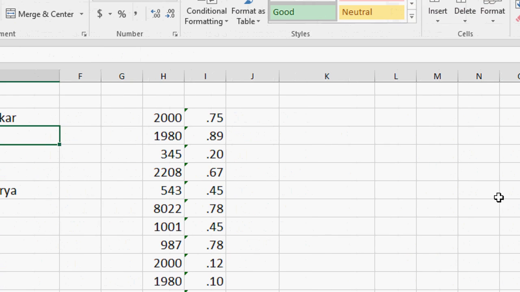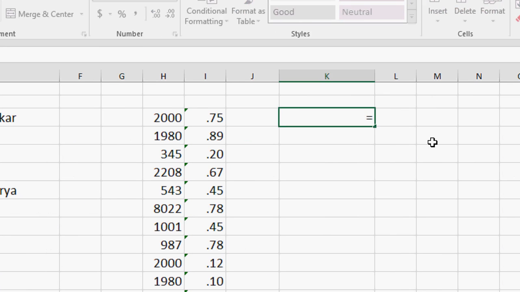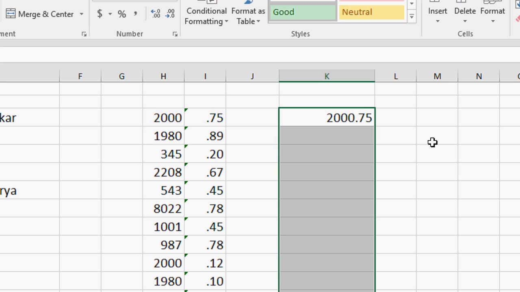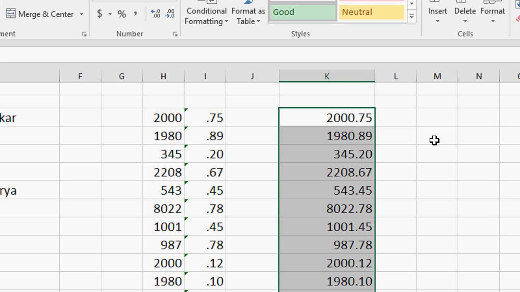So now let's move to the numbering. Here you don't need to do any hard work. The simple thing is, press equal to, move the cursor with your left arrow key and insert the and symbol, select your next cell and hit enter. Boom, that's it. It's very simple. And after this, apply this formula to all. That's it. It's very simple.